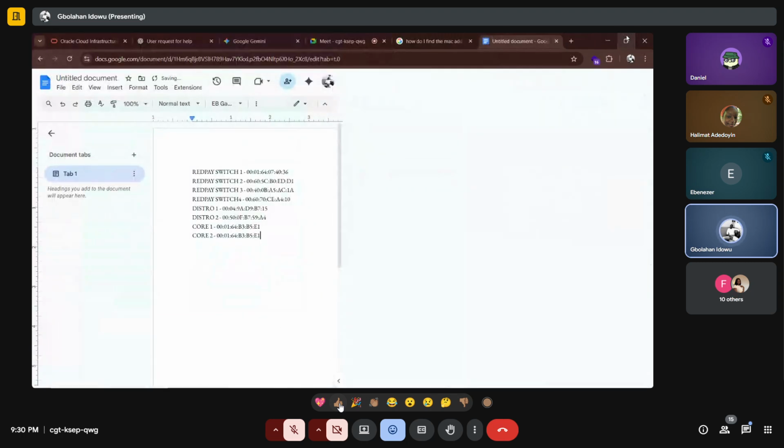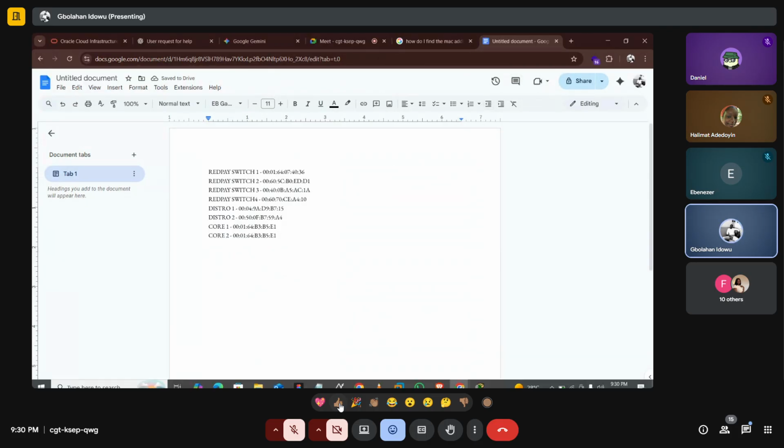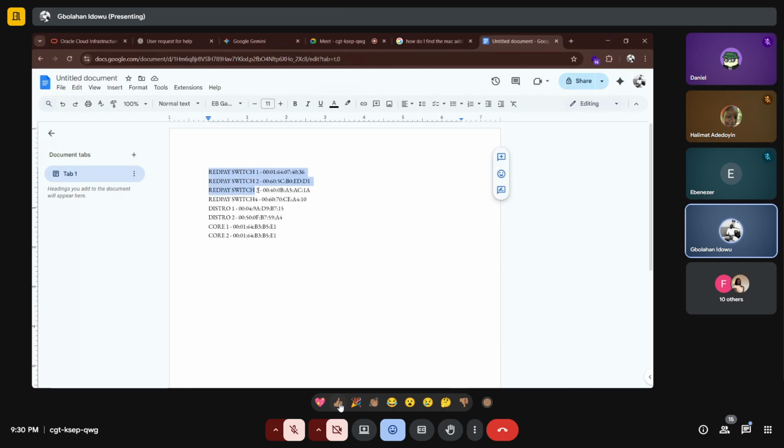So I'm going to do a quick exercise, right? So this is our STP switch network, right? So don't forget that the switch with the lowest MAC address will be the root bridge.